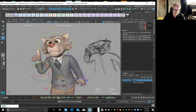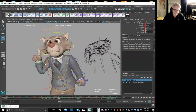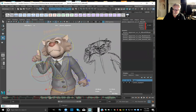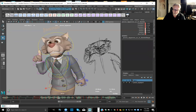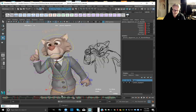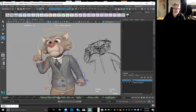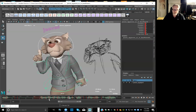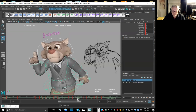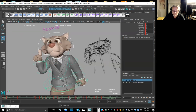Okay, and I want to make this absolutely clear. I'm going to keep this tight in there. I don't want it to feel too soft, too floaty. So we got this coming into that. Okay, that's good. Then we're going to copy this, because we want to go from there and hold this pose just for a little bit longer. Then we're going to tighten up a little bit here. We're going to put this on twos, with everything selected. Bring these guys down, make it nice and snappy. And this gives me a little bit extra time with this actual pose.